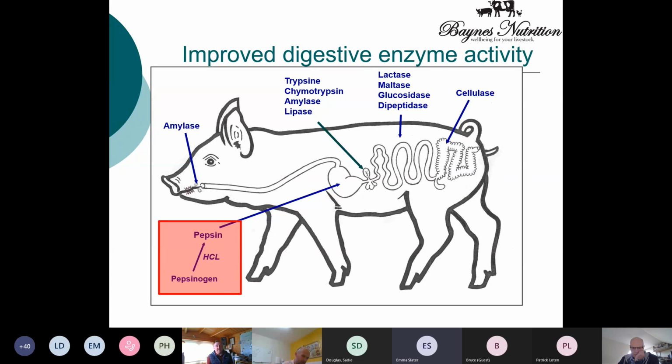Given that the body is a mass of protein, it's essential that it is initially created in an inactive form, because if it was produced in an active form, we would start digesting ourselves. Now, the inactive form is called pepsinogen, which is produced by the chief cells in the stomach wall. This inactive form needs to become activated, and the only way that happens is a reaction with hydrochloric acid, which is produced by the parietal cells in the stomach wall. These two working together then break down this first part of protein digestion. It then moves into the rest of the digestive system, and other enzymes break it down from peptides into amino acids, and then it goes into the bloodstream.